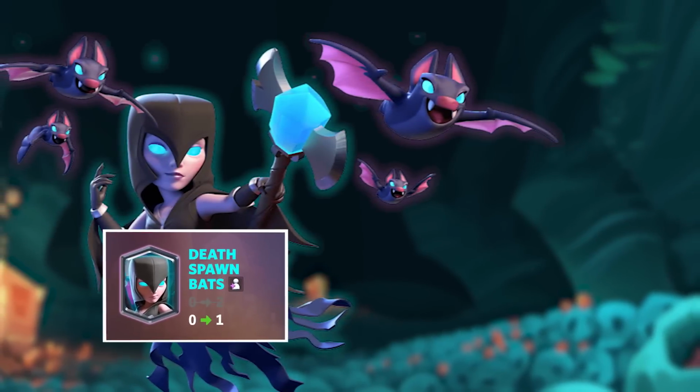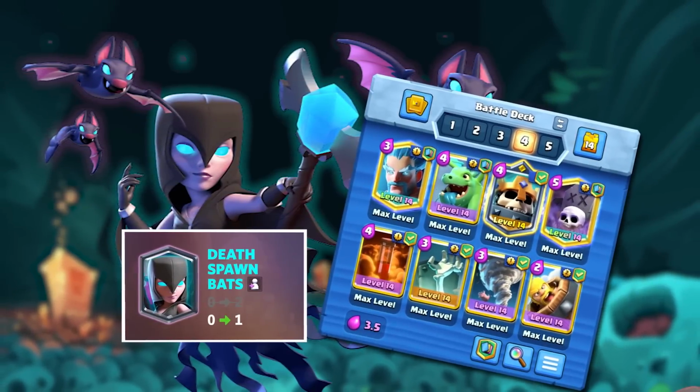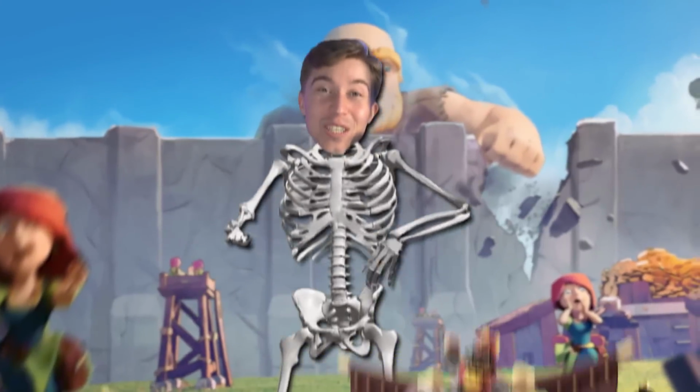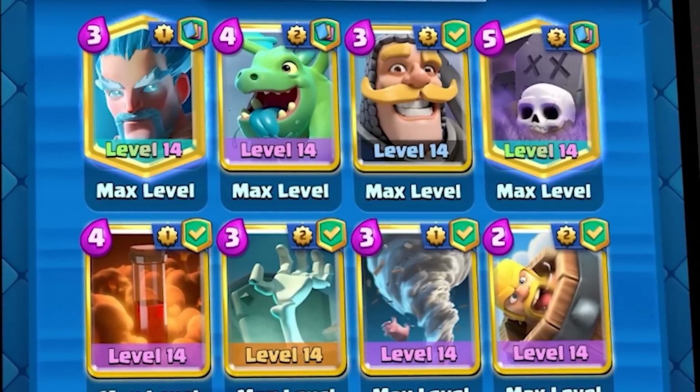Because Night Witch is getting a substantial buff, everyone is going to be bouncing back to play Golem, which is the easiest matchup for this graveyard deck. Night Witch bats melt to your splash damage of Poison, Ice Wizard, and Baby Dragon every time. After all of these buffs, this splashyard deck is destined to become overpowered. It's time to do the skeleton dance on a ton of towers and assert dominance. If you don't have Skeleton King, use Night Witch.